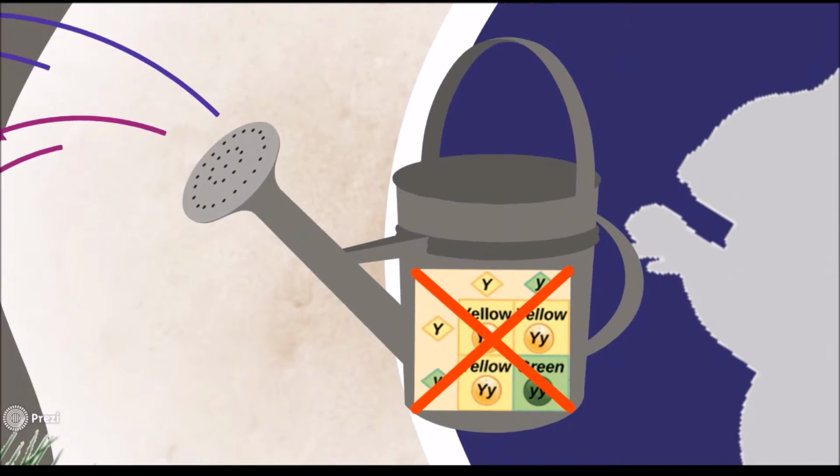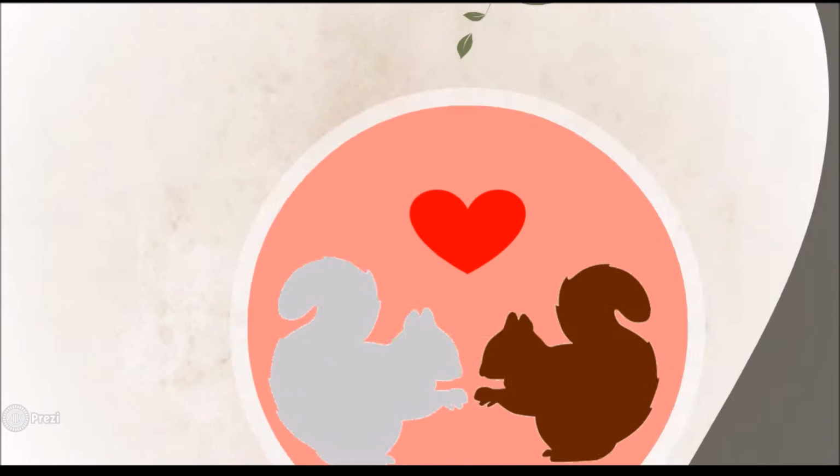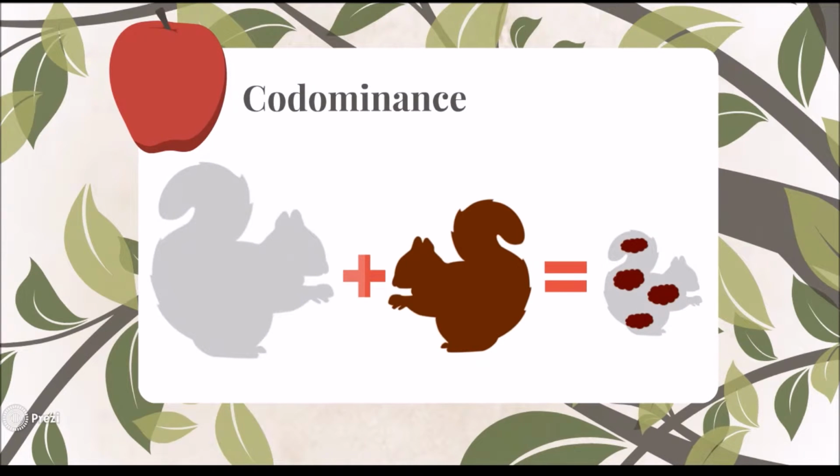Exhibit A, the albino squirrel. He and his wife, the brown squirrel, are both homozygous to their respective fur color traits. If the albino squirrel and the brown squirrel have offspring that have both of their fur colors expressed, this would be codominance. Codominance is where both alleles that contribute to the phenotype are both expressed in heterozygous offspring.